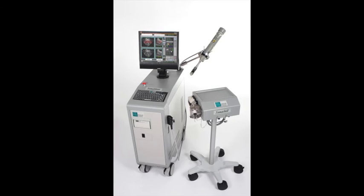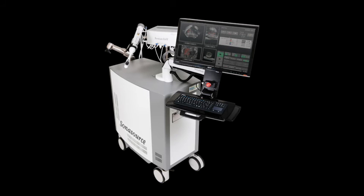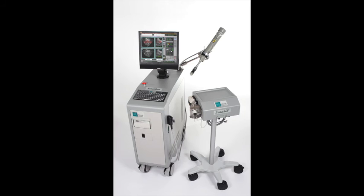And if you're wondering what the device looks like, here is a picture of the device that we have here in Portland. It consists of a console, which is basically a computer that drives the probe, and it also has a chiller that chills the rectal wall when we're heating the prostate to help prevent damage to the rectal wall.